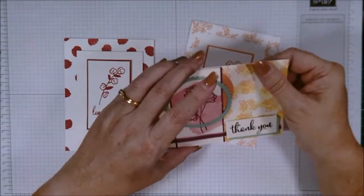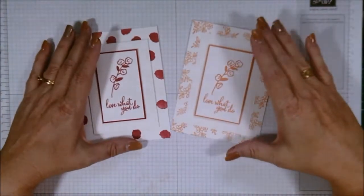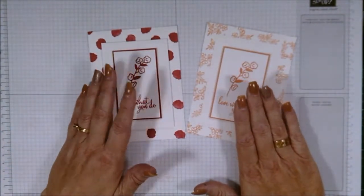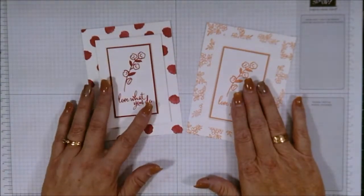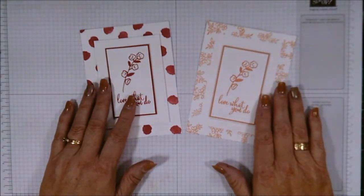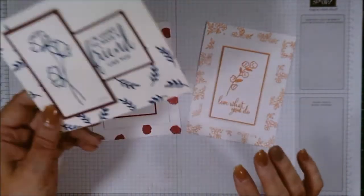I don't know whether it was the mixture of trying to put too many colours together or not, but I much prefer the Grapefruit Grove on the white background. And as I said, I love the lipstick, the lovely lipstick colour, and I really like the Blueberry Bushel. I think on white card that would look even more stunning.